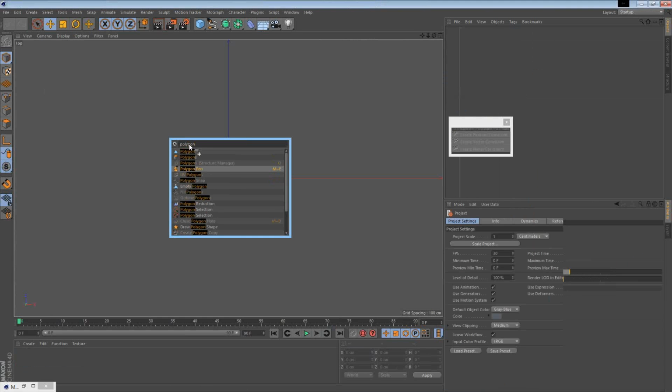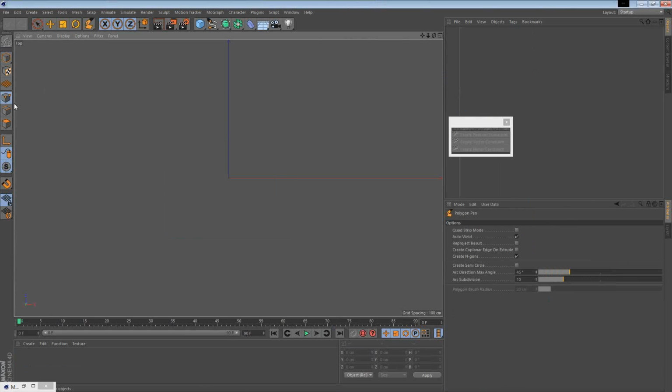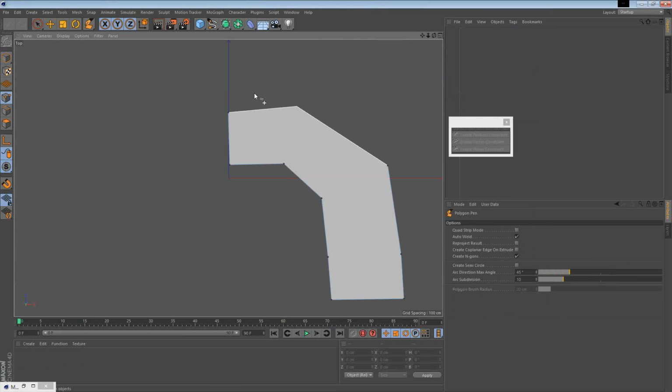As soon as I activate this, it's going to switch me to point mode, which means I can start creating new polygons right away. And by default, this is very similar to the Create Polygon tool. I can click around and it's going to add points in. The biggest difference here is this is all still fully interactive. So with the Create Polygon tool, once you created a point, you were kind of stuck until you went into the Move tool if you wanted to readjust things.